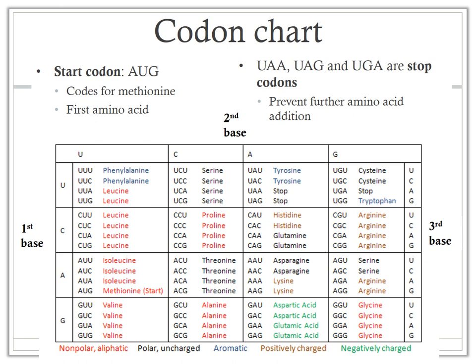There are a couple other codons that are considered stop codons, and we'll look at how those work. But basically, when you see one of these three codons, it signifies to stop the creating of the protein, and that is where the protein will stop. It'll prevent further amino acids from being added. Whereas the start codon, that is the first amino acid that is placed. So that methionine is always the first amino acid that is put onto these proteins.